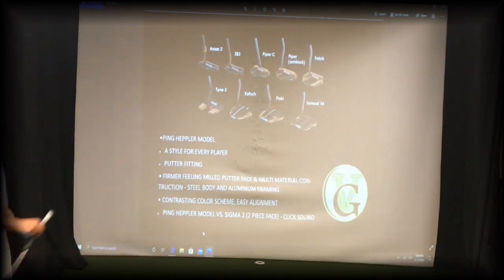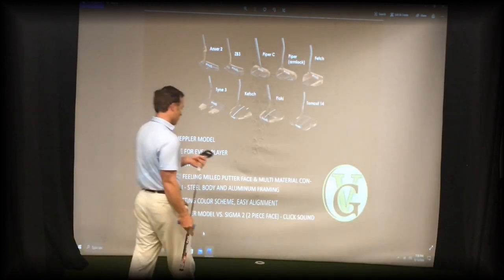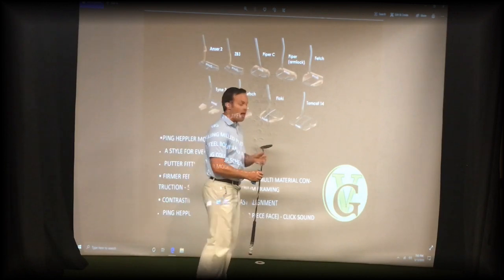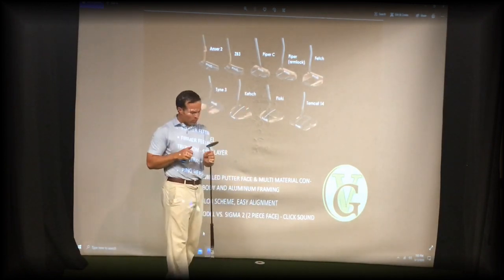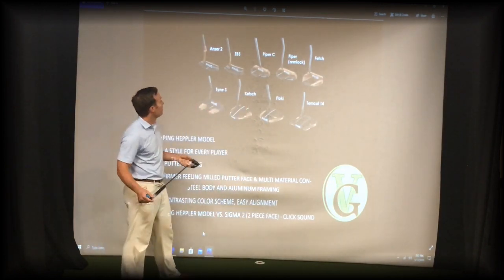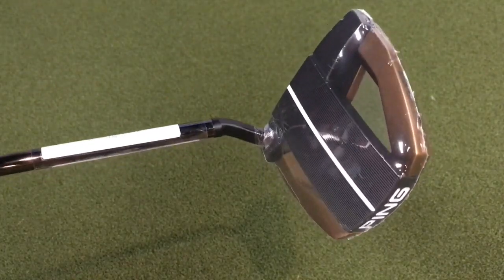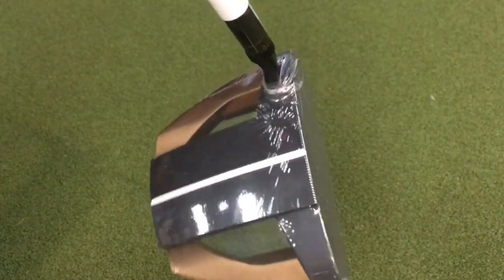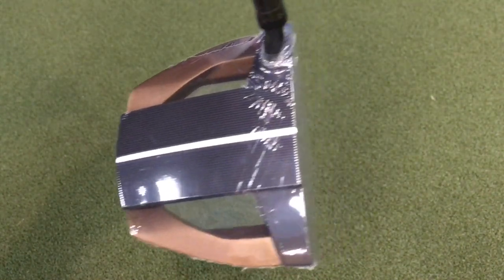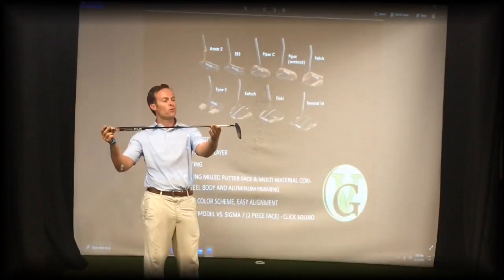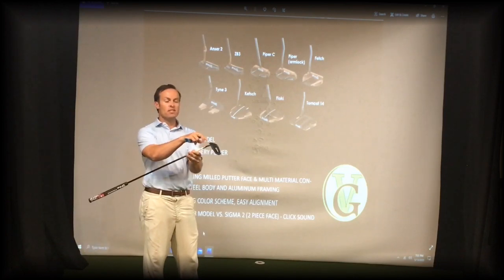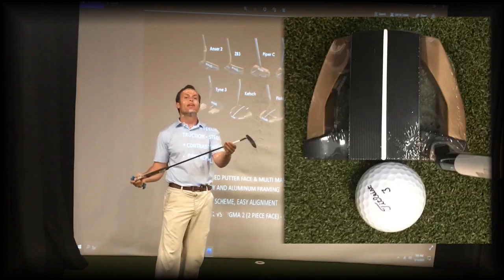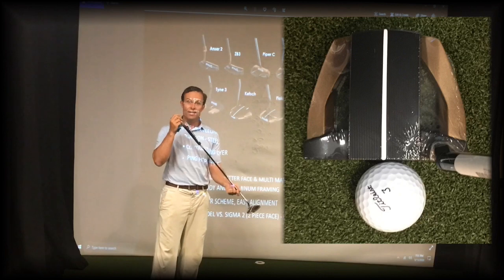All right, a couple other head models. Here in my hand, I have the Heppler Floki. Hit a couple putts with this. It is a strong arcing putter. It's got a little bit of that toe hang. We talked about that in putter fitting 101. It has a heel single bend shaft. It's gonna favor a simple sight line on the top.